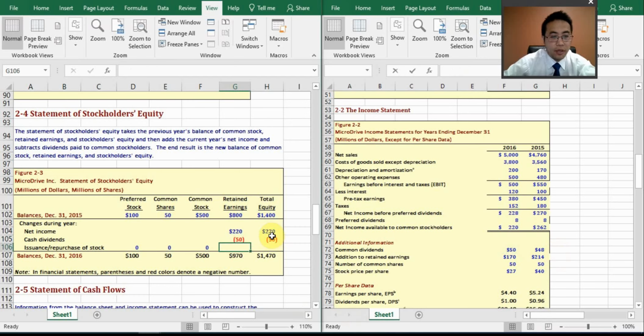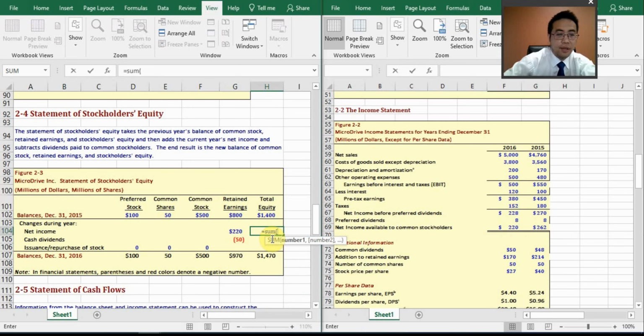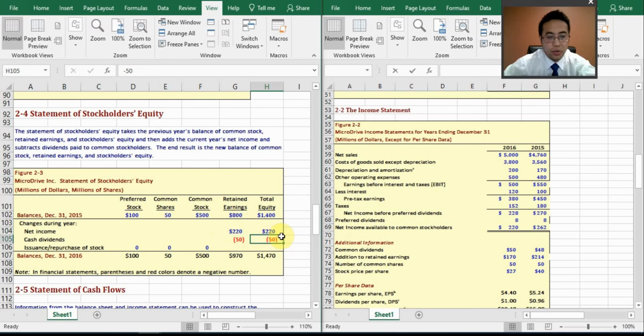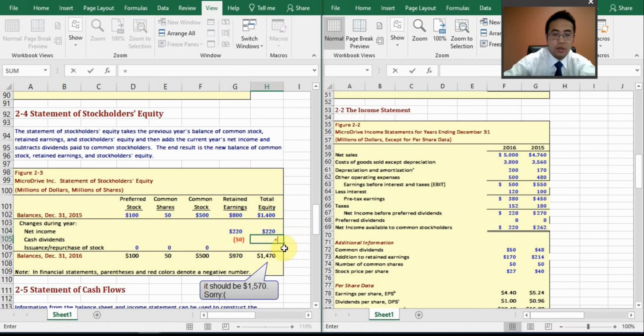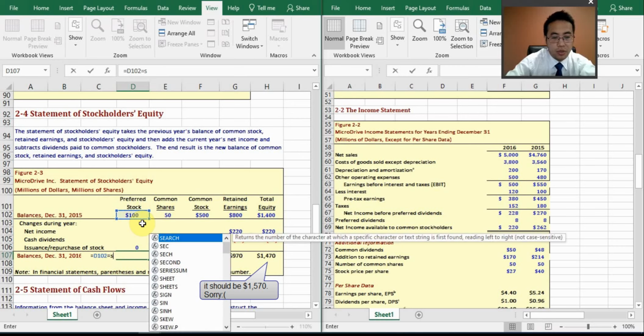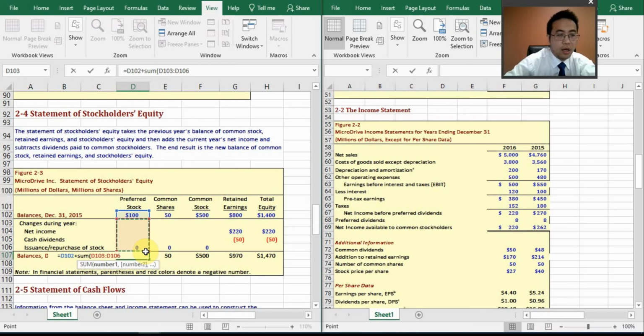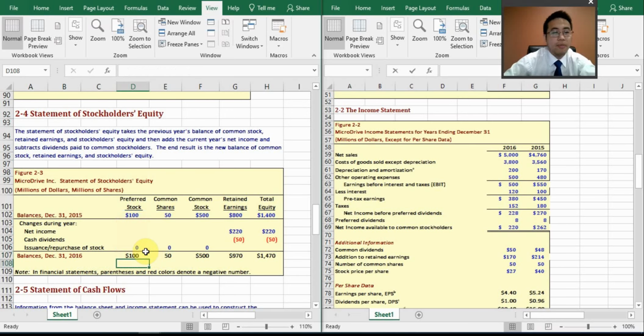All right, and for the total, you just sum all of them, but there's only one thing to sum, so just do it, then you drag it down. Okay, it changes the formula, I don't want it, so this would be equal to the previous number. All right, and for the new balance in the new year, it would be the starting balance plus whatever changes are here. Select all the 4 rows at the same time in one column, and then you just drag it all the way to the right.